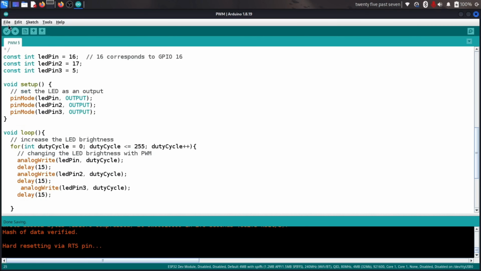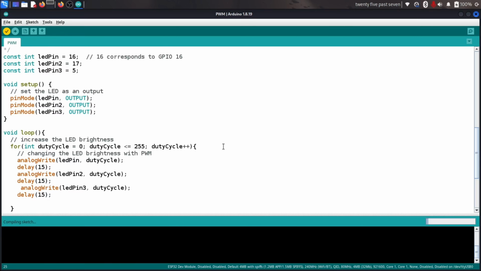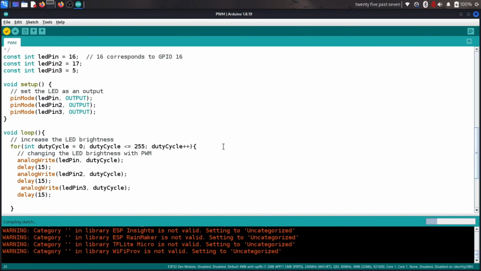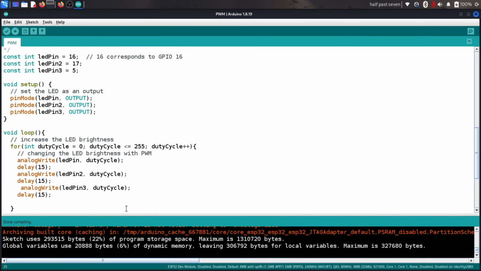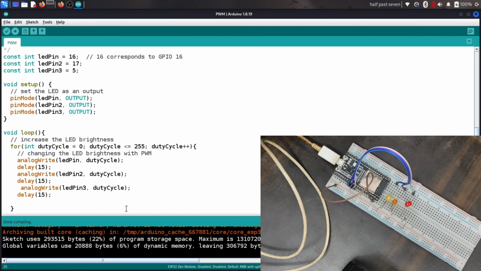Now we are compiling the program. Now it's compiled. Now we are going to connect the ESP32 to the laptop. Okay, we are now connected.